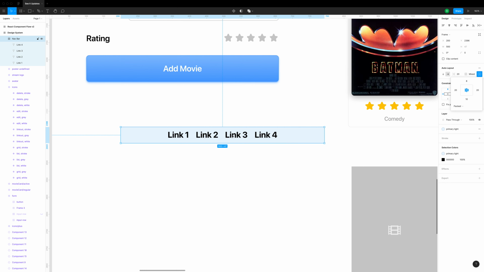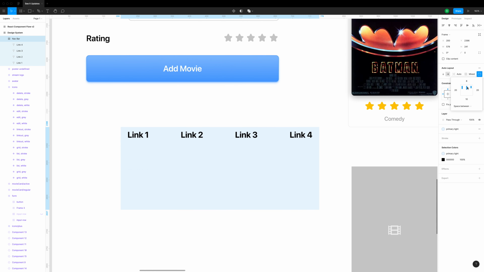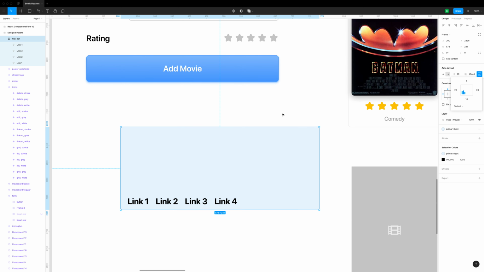And notice how the links are staying together, preserving that 20 pixels of padding in between each one. That's because I have it packed. But if I want to have a space between, now it's going to fill up that space in between. And if I make this tall, all of a sudden we can now vertically center these. And if we have them packed, we can center them to corners or align them to corners. So there's a lot of flexibility here, which is awesome.